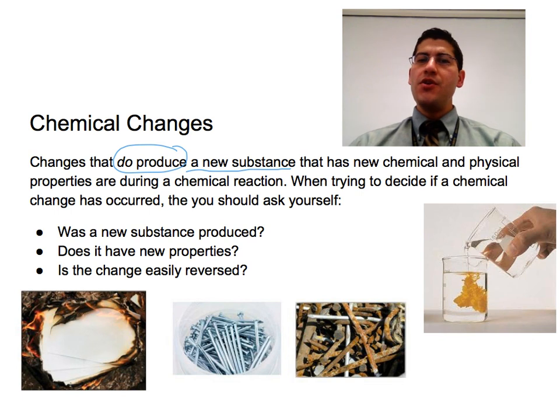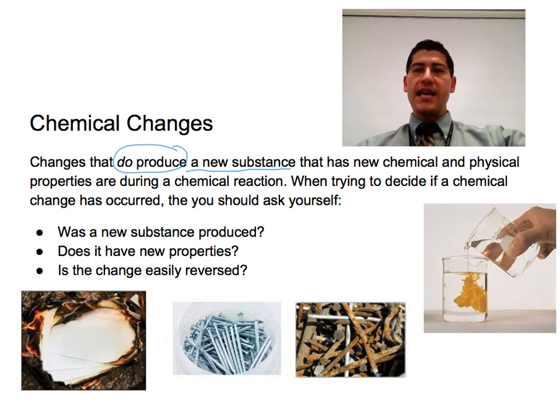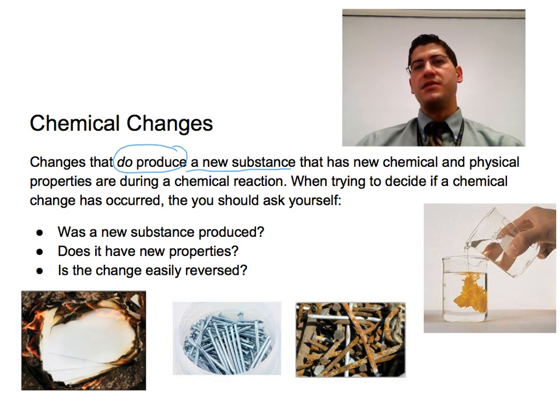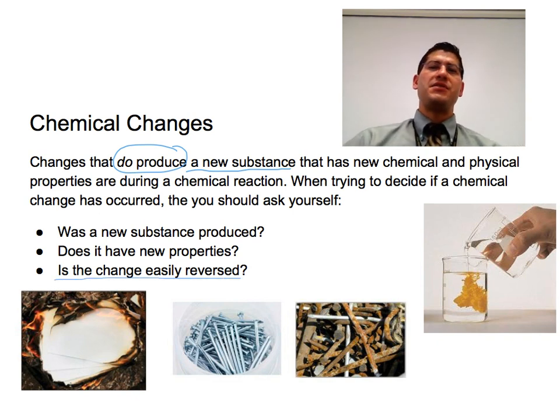The ashes are a new type of substance that does not resemble the notebook paper. And it also becomes carbon dioxide gas, another new substance. Unlike physical changes, chemical changes usually cannot be reversed. They're difficult to reverse in most cases, and sometimes they can't be reversed at all. You can't unburn the ashes to get back the original paper.